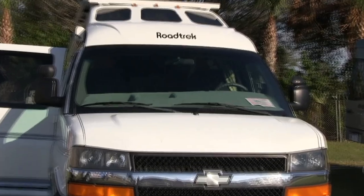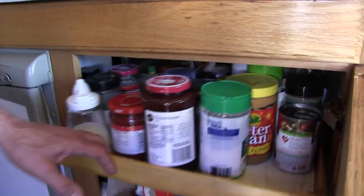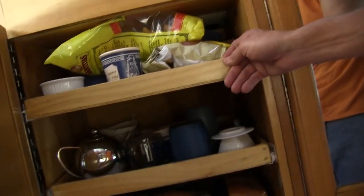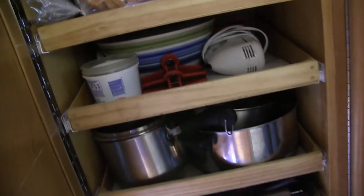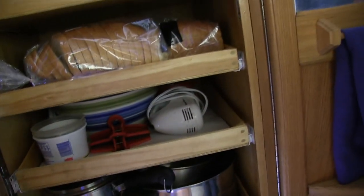Inside, he's done even more modifications. The regular shelves in here are kind of hard to dig around in the back of, so I made these slide-out drawers here. There are three of them, so all the food is now on this side. Over here in my armoire are all the pots and pans and dishes and a few food items. And again, here if I open this far enough, here are these sliding drawers again so you can get to everything. And all the heavy stuff is at the bottom. That is the original drawer that was under the third seat. I just turned it around and built a case for it.